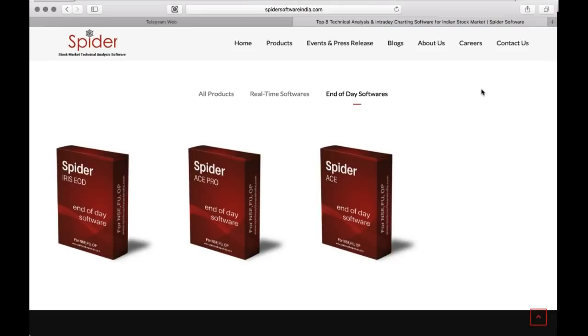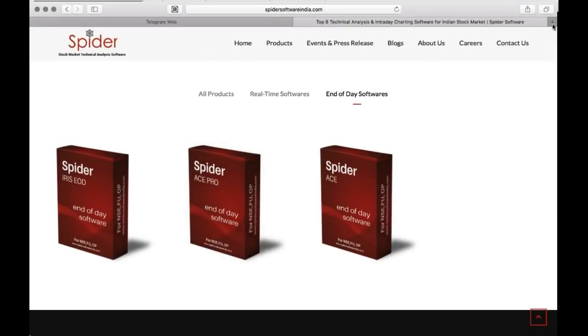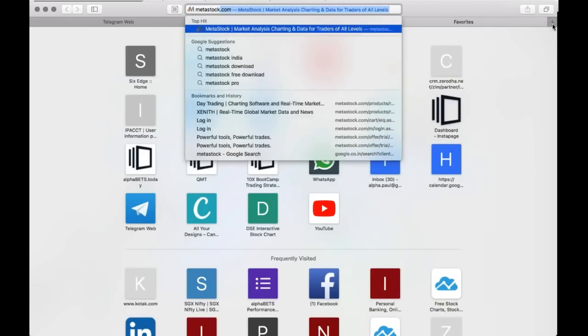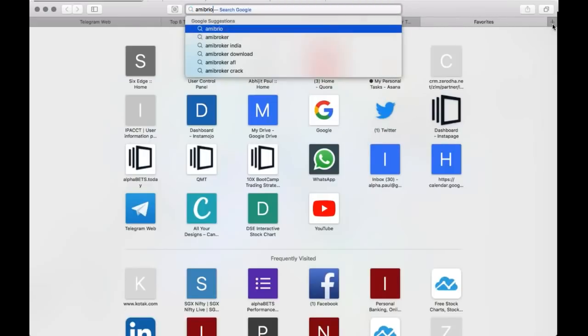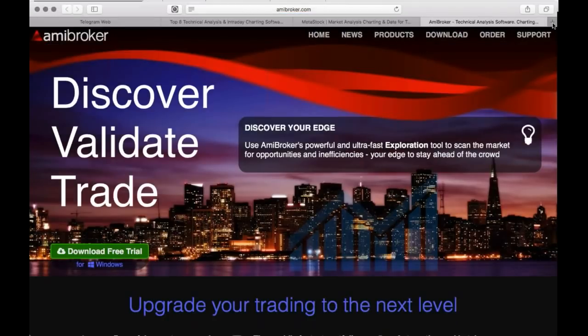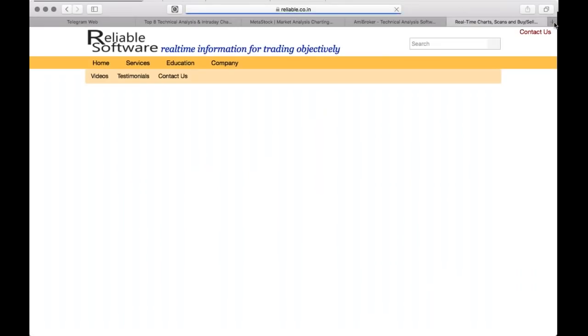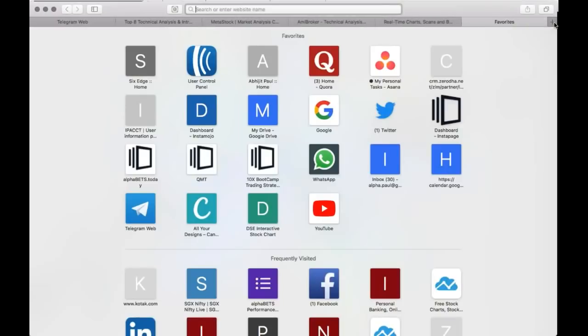My experience with softwares was like a full circle. This was the first software that I ever got exposed to when I started reading about technicals back in 2004, and I started my career using this software. In the years in between, I've used Metastock, I've used AmiBroker, I have used Reliable software as in Falcon 7 and Fox, and I have experimented with a few more.